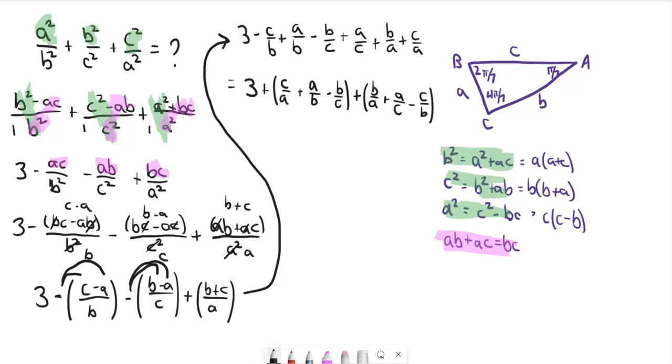And what we're going to do is find the values in each set of parentheses by reducing down those fractions and seeing what we get. Now let's do the first part here. In the first part, we have the two fractions, so we're going to work this out. This will be bc plus a squared over ab minus bc, b over c. And if you remember, we have a squared plus bc from yesterday.